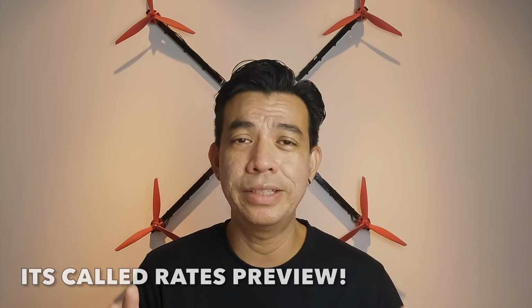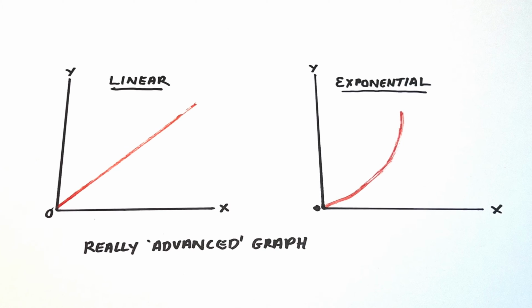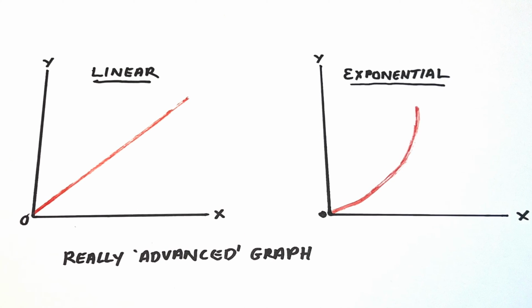Another thing that you want to look into is the graph of the rates, and you hear some people saying linear and some people saying Expo. So what's the difference between the two? Well, the linear is just basically a straight line and an Expo is a curved line. What does it equate?